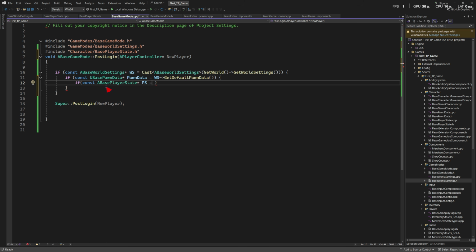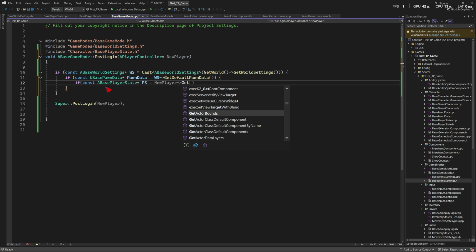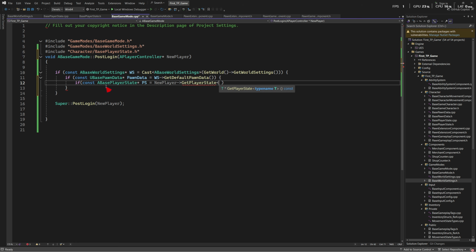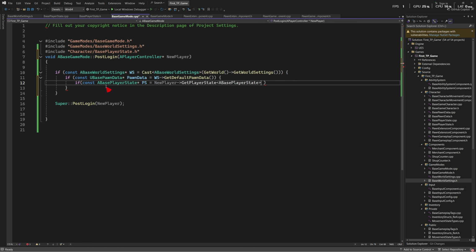Now how do we get the player state? You want to get the player state of this player, so the new player controller that is coming in, you want to access its player state, and you have to make sure that this is the player state we are using. So pass the type, because this function is a template function, and now you will get your player state.